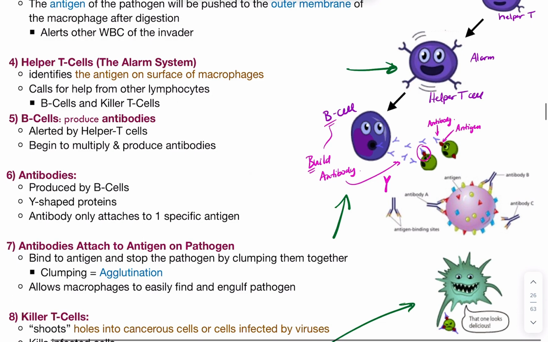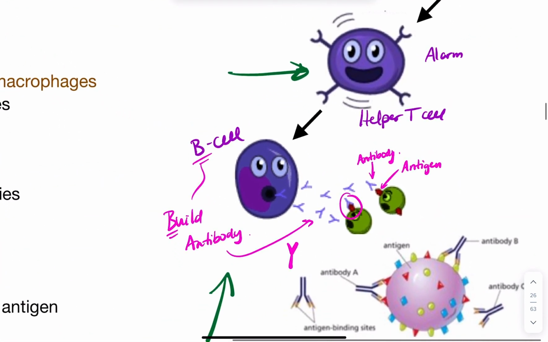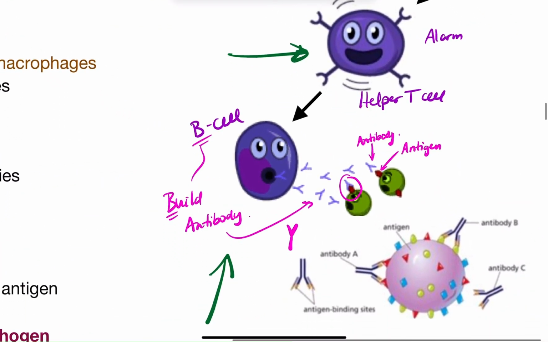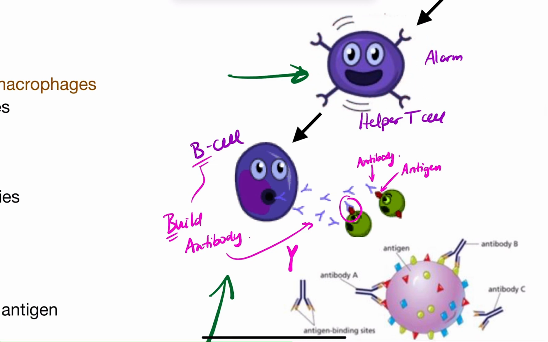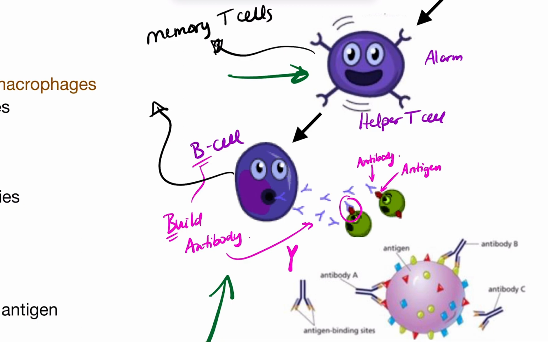Now, where did they come from? Well, when these guys are told to stop, and this helper T cell here is told to stop the whole thing, he's like, okay, we're going to stop. Most of us are going to just go and die, but some of us are going to turn into memory T cells. And this guy here, some of them are going to turn into memory B cells. Okay? And that's what they do at the very end.